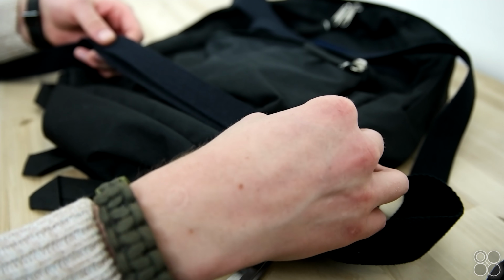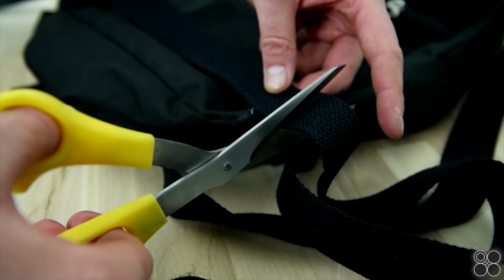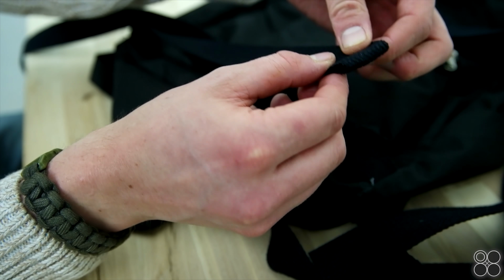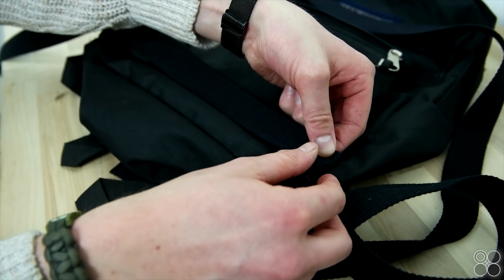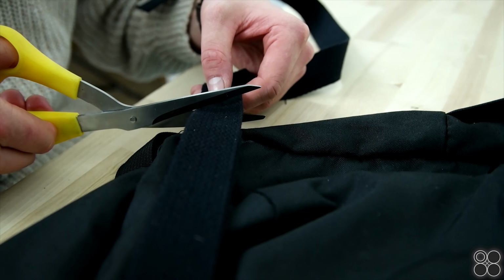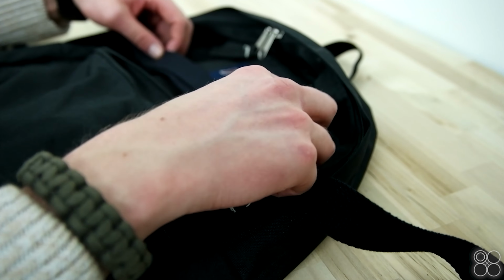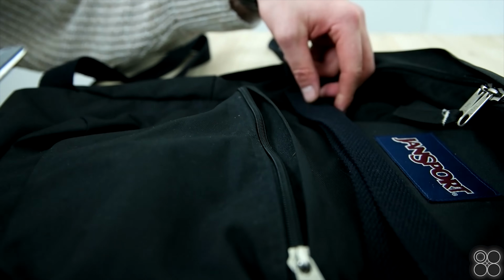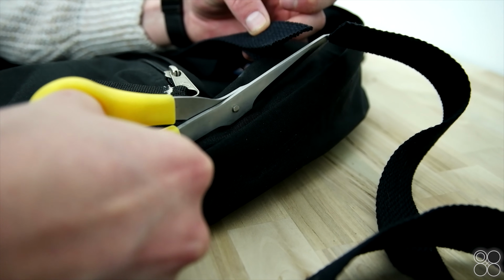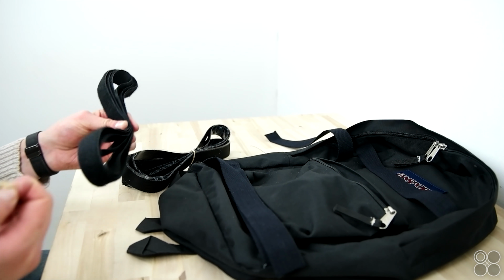And now we're gonna go ahead and trim the webbing and give yourself about an inch extra so that way you can fold it over and have a nice clean edge. Go ahead and grab your Velcro and cut out strips that line up with the webbing.